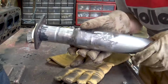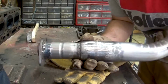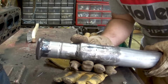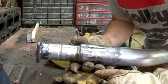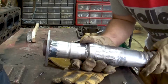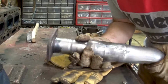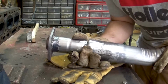So guys, it is now time to do a little bit more finish work, take some scars off of the pipe, and put it on the hot rod. So I'm gonna clean this up a little bit more. I'm actually kind of wanting it to patina to where it's a little rusty, so I'm not gonna put any paint on it, but I did want to make it look a little bit neater. So yeah, I'm pretty happy with it. First time doing something like this, and yeah, there's some things I would change, but other than those small things, I'm pretty happy with it.